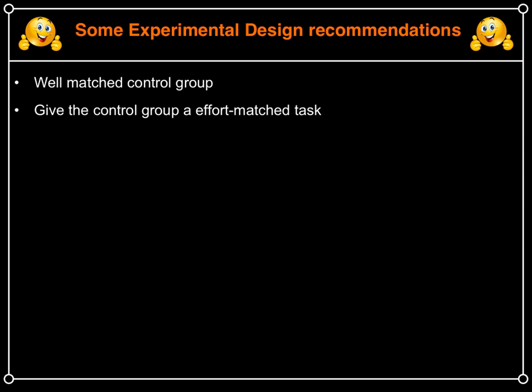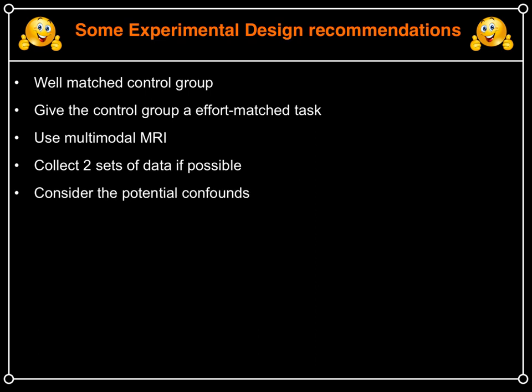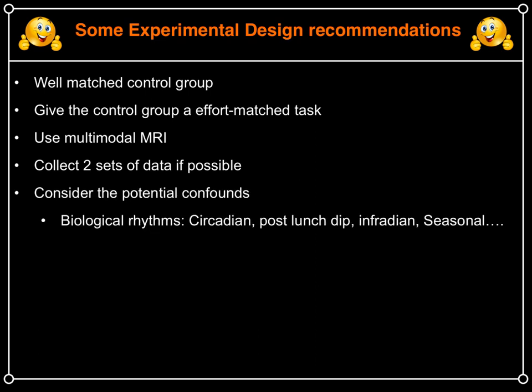In terms of experimental design, what's worthwhile is to make sure that your control group is well matched, give the control group an effort matched task, of course use multimodal MRI data whenever possible, collect 2 sets of data, and there are a host of potential confounds that I've just started thinking about.